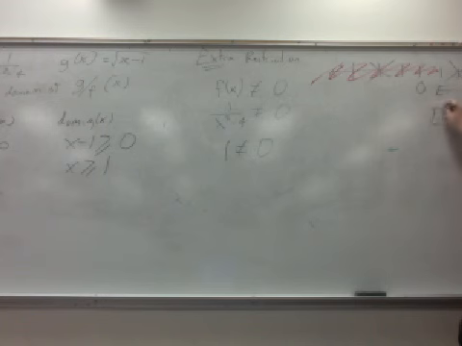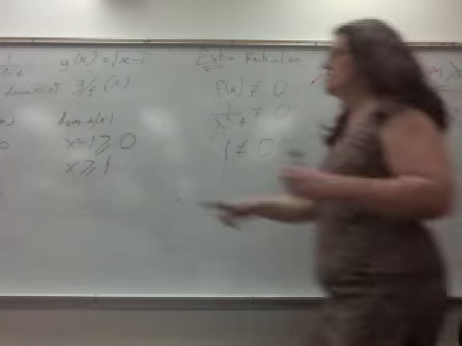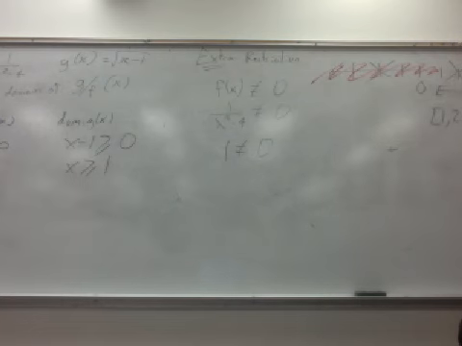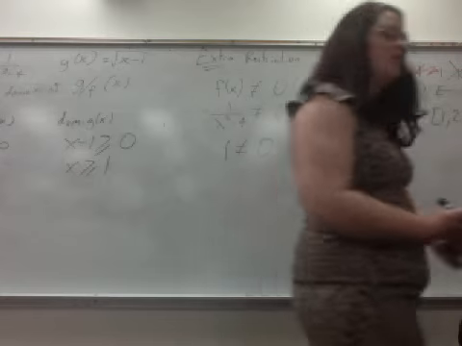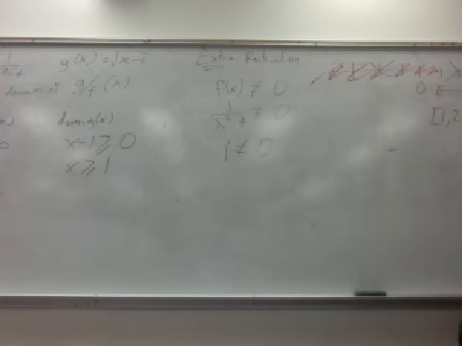The piece between 1 and 2 is that interval, from 1 to 2, where 1 is included and 2 is not included, together with a piece from 2 to infinity. Again, 2 is not included in that piece, because x is not allowed to be 2. And there we go. That's the domain of g over f of x. So again, if you want to find the domain of a combination of two functions, find the domain of the first, the domain of the second, and put them together.